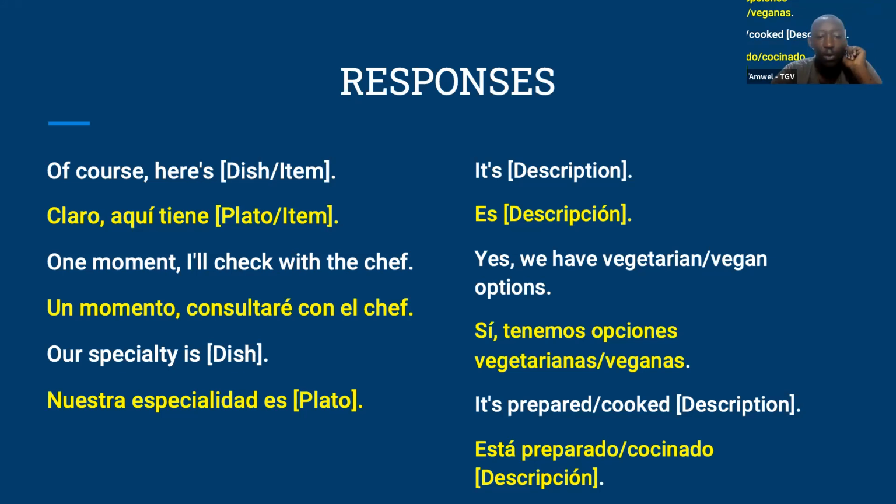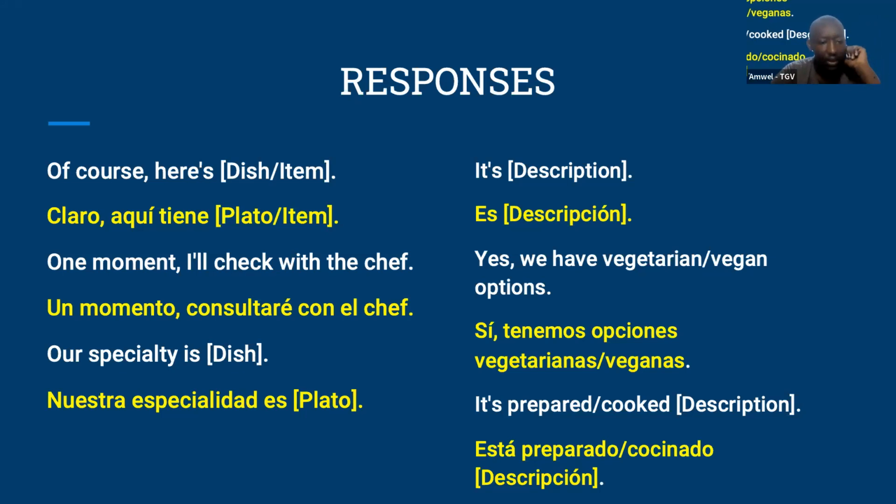Okay. Then also here, a moment, I'll check with the chef. This is for example when you are not the waitress or the waiter, camarero or camarera. They are not sure about what is on the menu. Maybe you went to the restaurant a little bit late, and most of the food is almost taken. So they can tell you, let me just go and check in with the chef. In Spanish, they tell you, un momento, consultaré con el chef. Okay, un momento, consultaré con el chef. ¿Está bien? Yes. Un momento, consultaré con el chef.